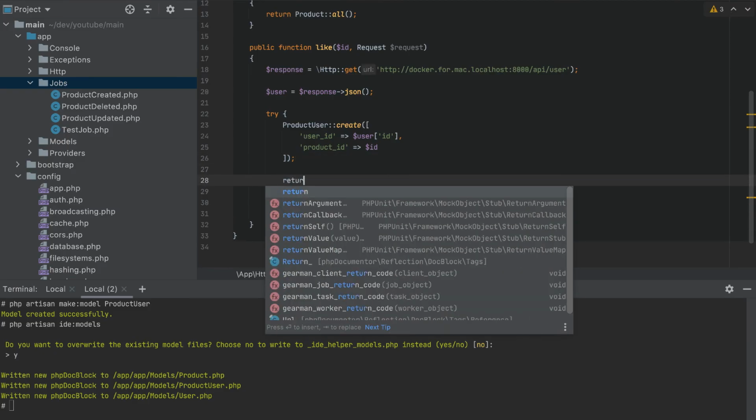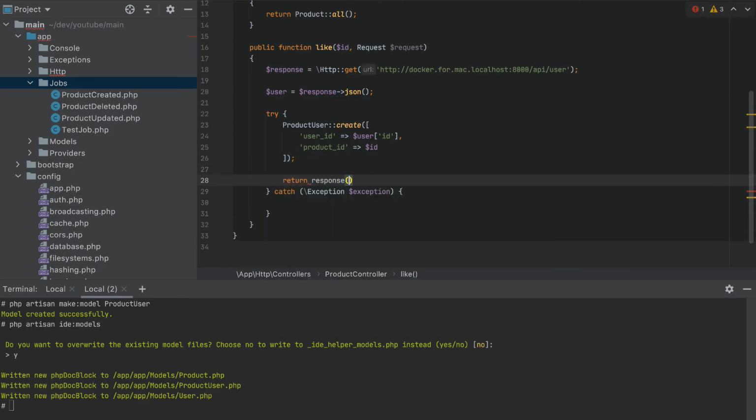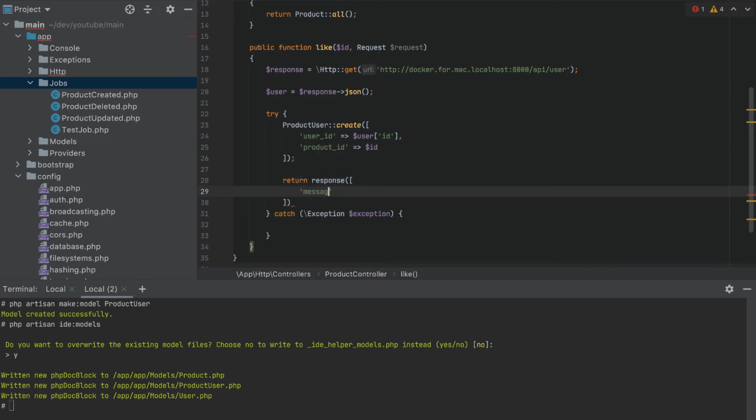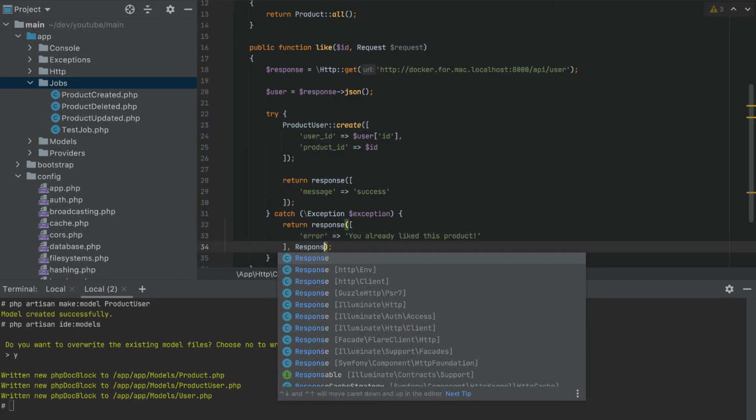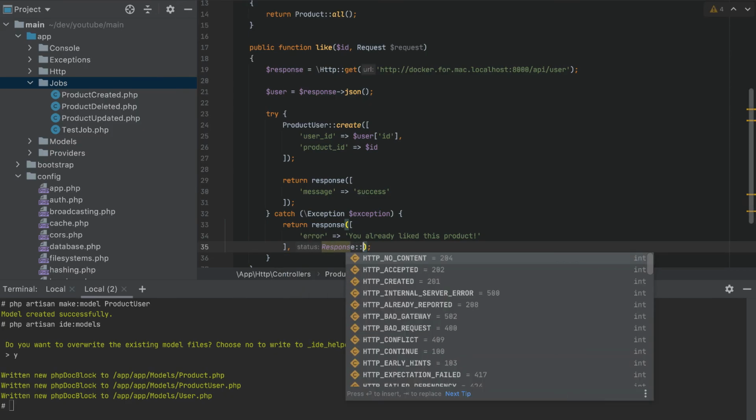So here I will return response message success, and here I will return response error, you already liked this product. Response from Symfony component HttpFoundation, HTTP bad request.